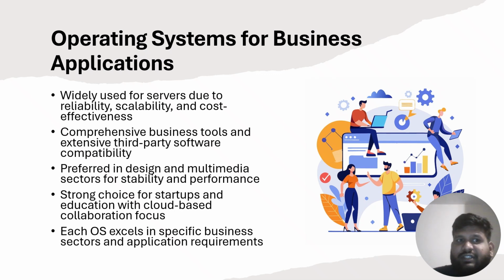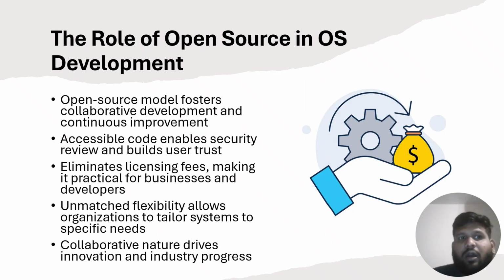Windows dominates office environments, offering productivity tools like Microsoft Office and extensive compatibility with third-party software. Mac is preferred in creative industries such as design and multimedia, where its stability and high performance shine. Chrome OS is emerging as a strong choice for startups and education sectors, focused on cloud-based collaboration tools, affordability, and simplicity.